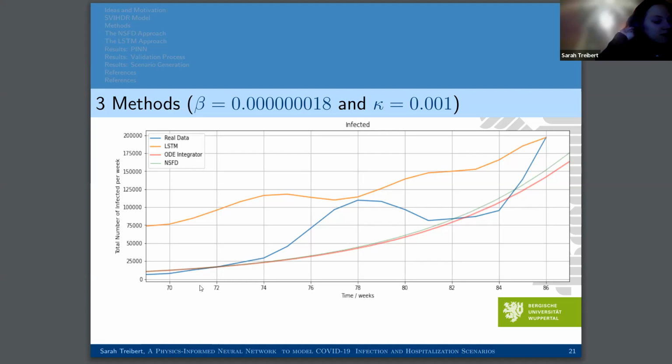But I don't think that it's a fair comparison here between the LSTM result and the other curves, because I believe the LSTM either is not trained very well, or something probably needs to be more tuned for the LSTM. Yeah, maybe we have to improve this.